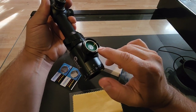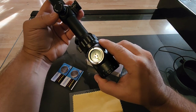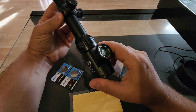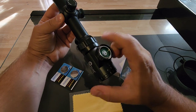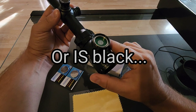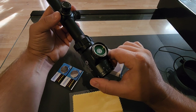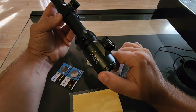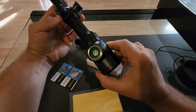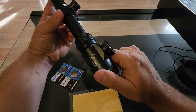The purpose of the illuminated reticle is for shooting in low-light conditions like dusk — especially hunting deer, for example. If you're aiming at an animal in low-light and your crosshairs are black, and the animal almost appears black because it's nearly dark, you can't really see your crosshairs against that dark animal. That's where the illuminated reticle comes in handy — you can light up the reticle red or green to actually see your crosshairs against the animal in those low-light conditions.